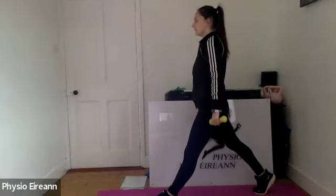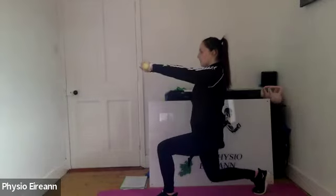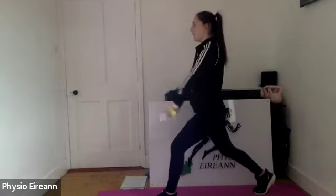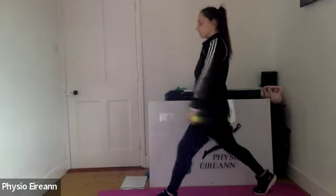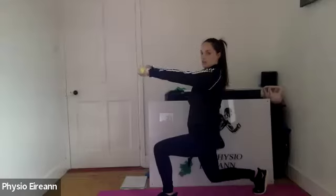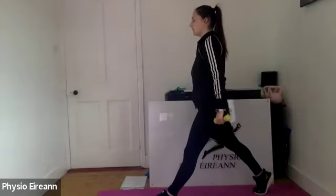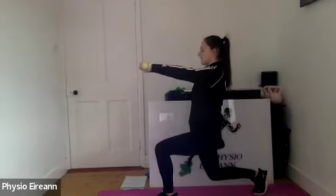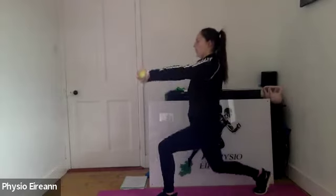Breathe it in. As you breathe out, pelvic floor and core tight, bend down, arms up for four, three, two, one, and release. Breathing in, breathing out, pelvic floor and core, bend that back knee 90 degrees down, arms up for four, three, two, one, and release. Breathing in, breathing out, pelvic floor and core, back knee down, arms rise up for four, three, two, one, and release.